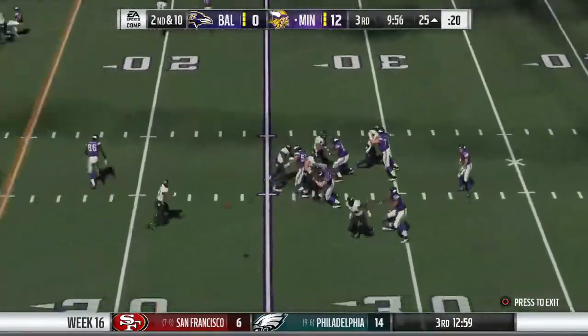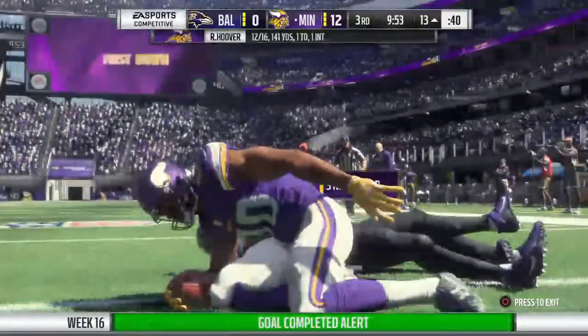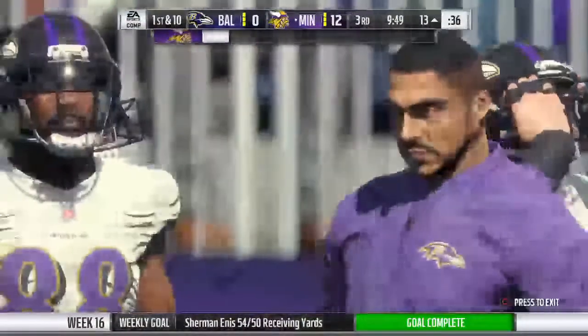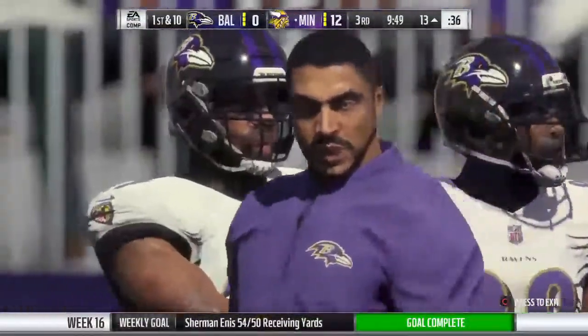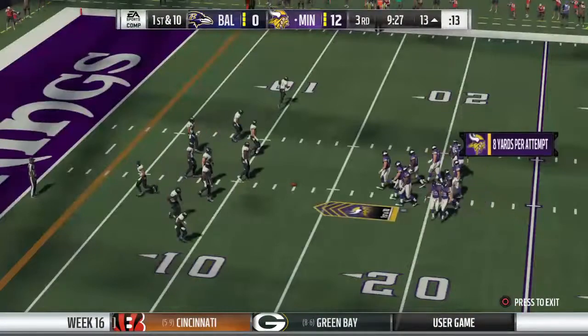Throwing again, Hoover. And this time he's got the hook up, it's complete. And down inside the 15 he goes. They pick up 12 on the play there, and they move the chains, in the red zone this time.